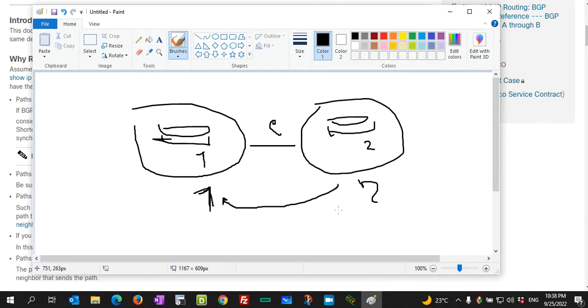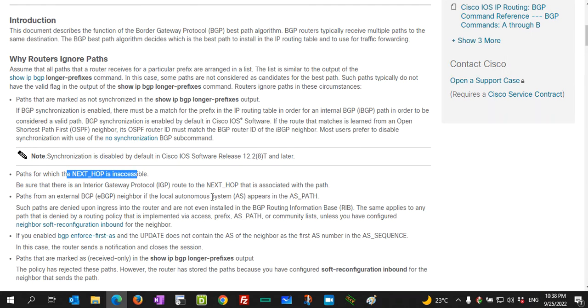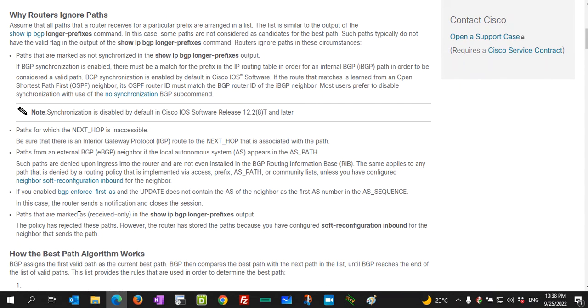For example, if R2 advertises an AS path of 2 1 toward AS1, AS1 will see its own AS number in that path. This is a loop prevention mechanism. And these are reasons that BGP will ignore a path. For example, if you enable enforce first AS, paths are marked as such in this output.